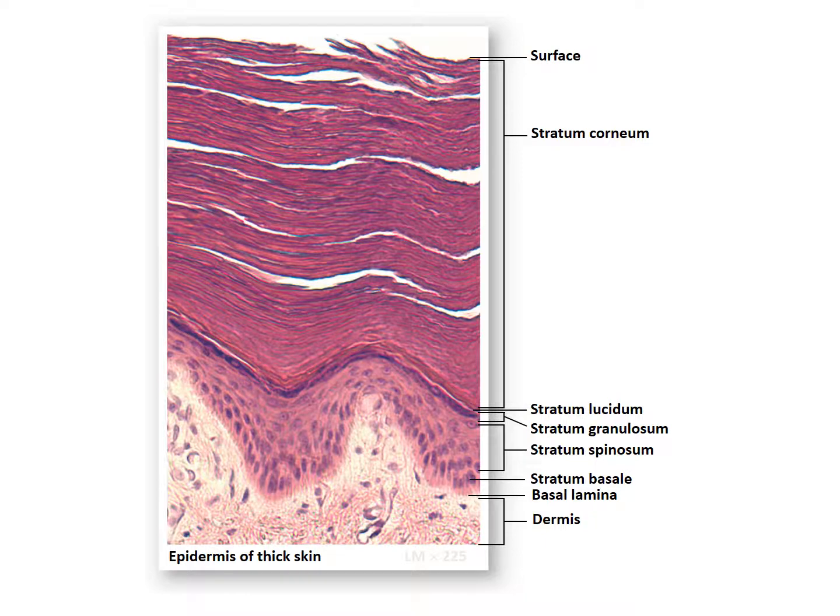Here we see a histological slide of the epidermis and the different layers. Starting from the surface and working our way down, we go from the stratum corneum, the stratum lucidum, stratum granulosum, stratum spinosum, and the stratum basale. This then connects via basal lamina to the dermis, the lower layer that you see below. Each one has a somewhat distinct color or cell-shaped structure that helps us tell it apart from the other layers. The stratum corneum in thick skin is the thickest overall layer by appearance.